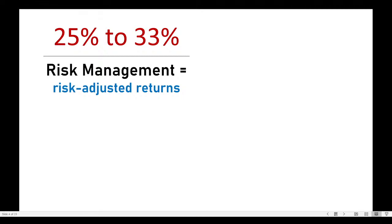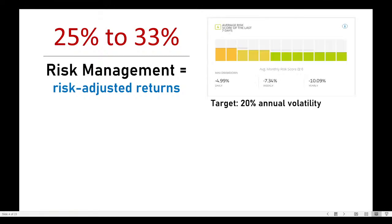Now, when you're choosing an investment, whether that's a stock or a copy portfolio like mine, the absolute returns are important, but what's more important are the risk-adjusted returns. So if you are going to deliver, let's say, a return of 25% in a year, there's a certain amount of risk that's appropriate to take to achieve that return. So given that my objective is to beat the S&P 500 by 5%, clearly I need to be up the risk curve from ETFs. However, I don't need to be taking crazy risks.